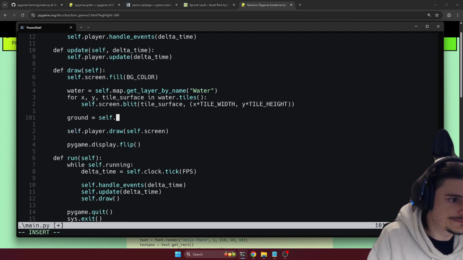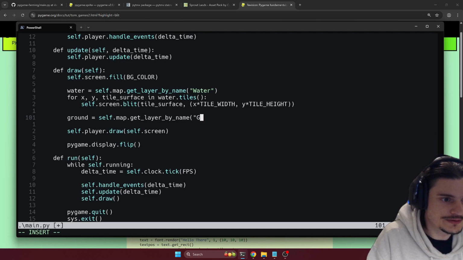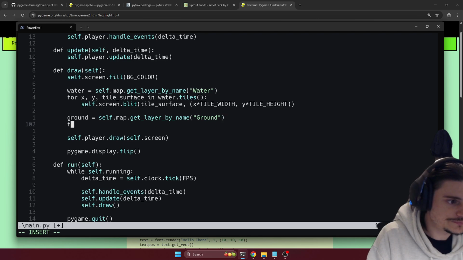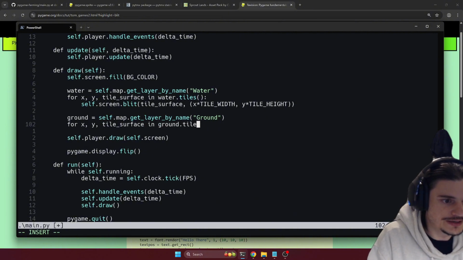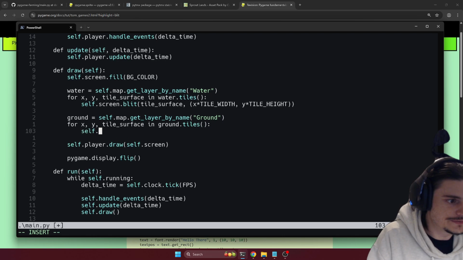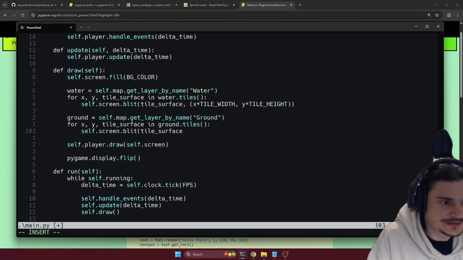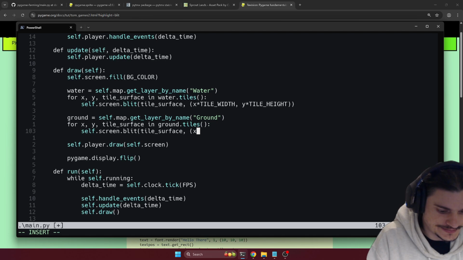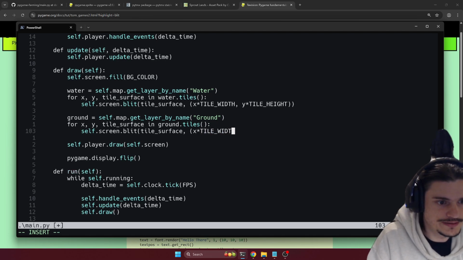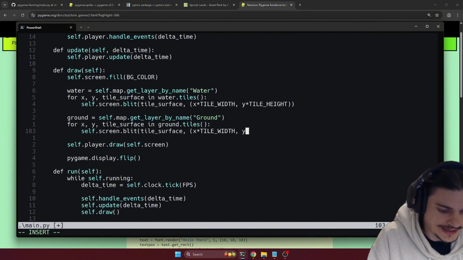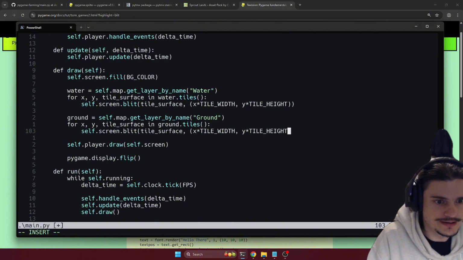So that was ground, self map get layer by name ground, for X, Y tile surface in ground tiles, self screen blit tile surface, x times tile width and y times tile height.